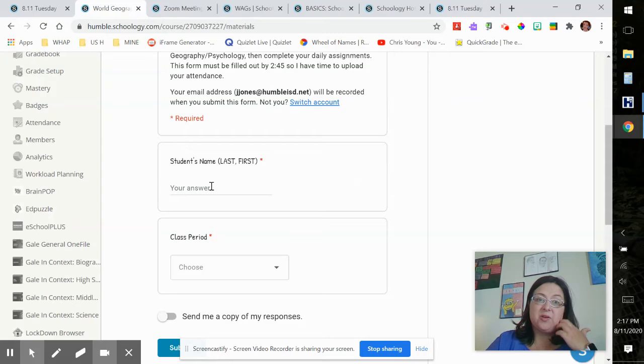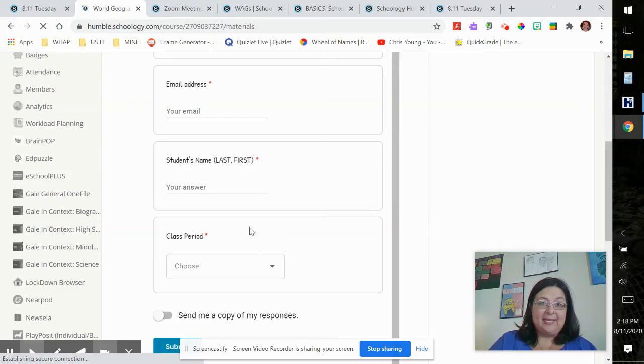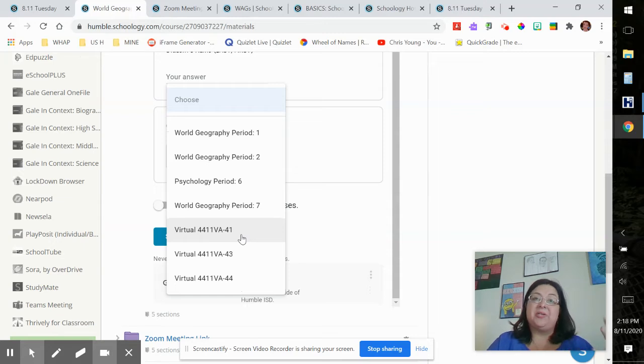When you are looking at this, you are going to put in your last and first name, and you are going to have your choices in the class period. One thing that has been added is the different class periods. So how we said that there were 95 kids in the virtual session, that has been broken up into 3 different sections. Depending on what section you have, you need to make sure that you are clicking on the correct one. This first virtual section, there's only 3 kids assigned to that one. And then the next one, there's about 35 kids, and then the rest are in this. So this is going to kind of help break it up.